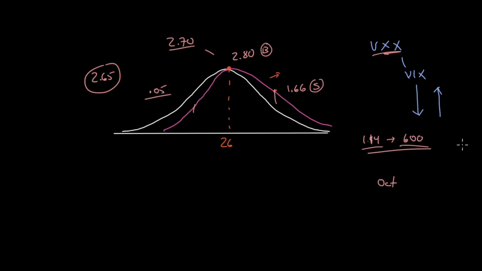$1.14 to pay off $600. So a $114 bet that could potentially pay $600. Seems like a decent enough trade-off, to risk 114 for a 600 payoff. Whereas here, 265 you're risking for a $600 payoff, and being that the $6 downwards, going from 26 down to 20 on VXX, the 20 strike for October has almost no premium. You can basically, they're giving them away at 5 cents each.